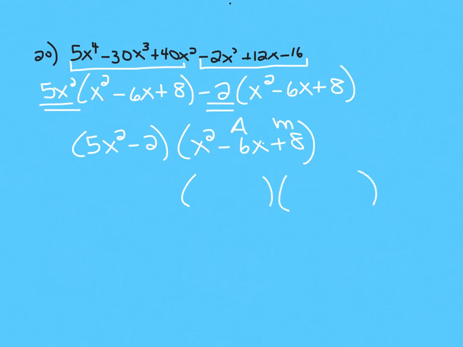So set up 2 sets of parentheses. I'll put an x and an x, and the 2 numbers that multiply to +8 and add to -6 are -4 and -2. And then don't forget to bring down this factor that couldn't factor further, 5x squared minus 2. Now if you look and you want to say, oh, look, we have a difference, and 4 is a perfect square, but x is not, so we can't factor further. So none of these, if you look at these, can be factored further. So there's our answer for number 20.